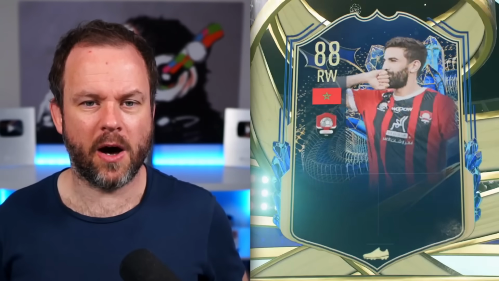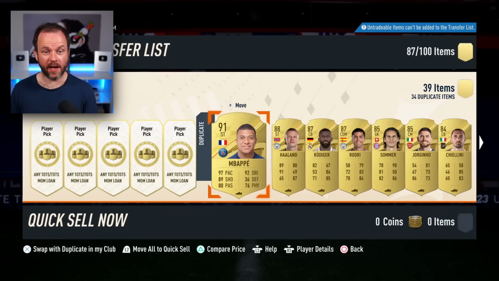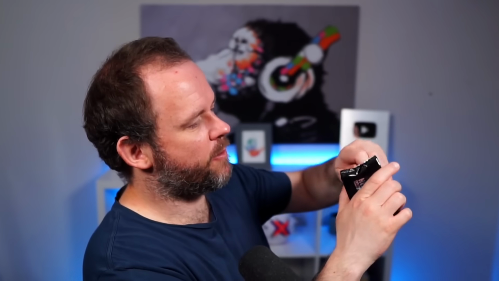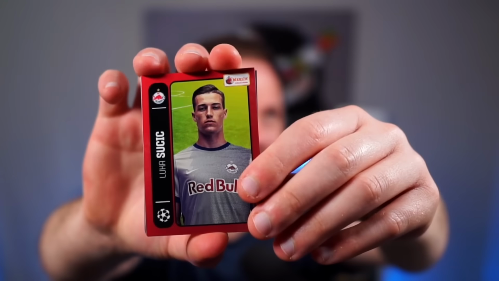What's this? Right wing? Oh, it's a Saudi league player. Fuzar. Could be a good sub though. What? A dupe, untradeable Mbappe. I have to take a player from this pack of football trading cards. Please have a right winger. Saka would be a dream.